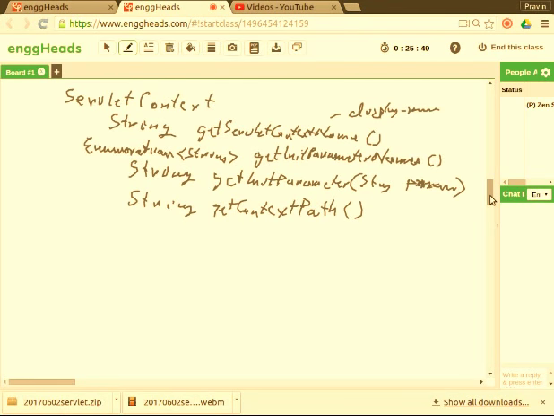So we have this method returns int get major version and get minor version. Fine, for example, if you are using a particular version of Tomcat, that Tomcat is an implementation for which specification version? The latest version at this moment is 4.0.